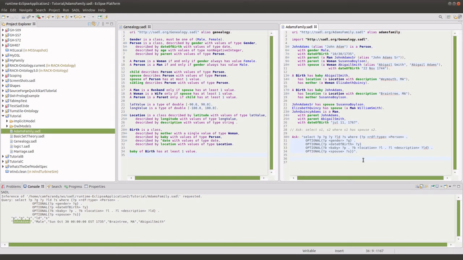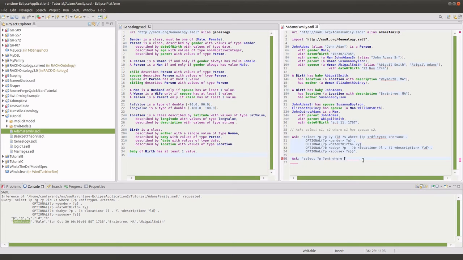And finally, our last query is to find each person and their parents if known. So we're going to do an ask again, and we're going to select some person, and we're going to select their parent, which we'll call PNT for parent.